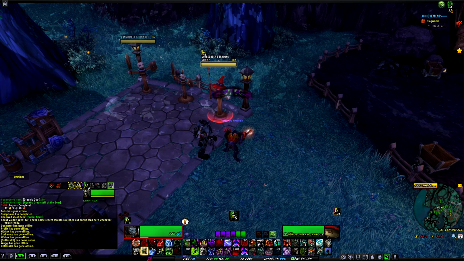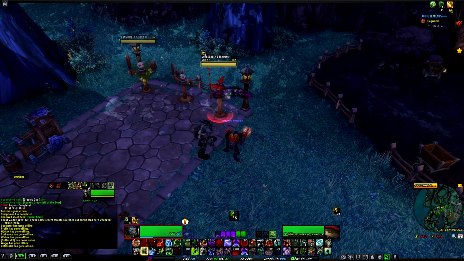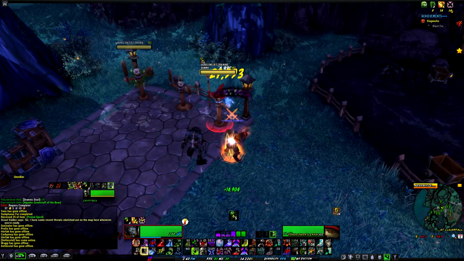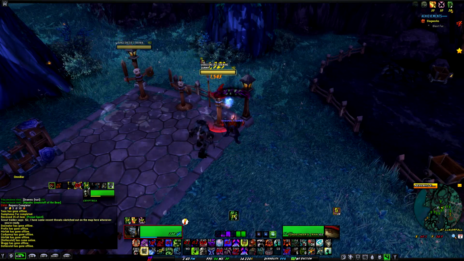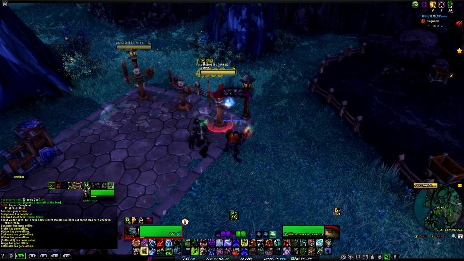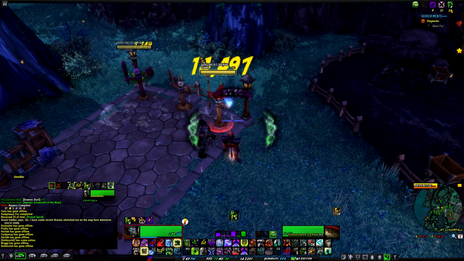It's very simple. You see, I have a dot ticking here. You just have to use one Blood Boil and that's probably enough. And you may think, this dot spreads automatically. That is nice, but it's not enough most of the time because the range isn't that good. So really, you do need to use filler with the Blood Boil to get it spread out across the adds.